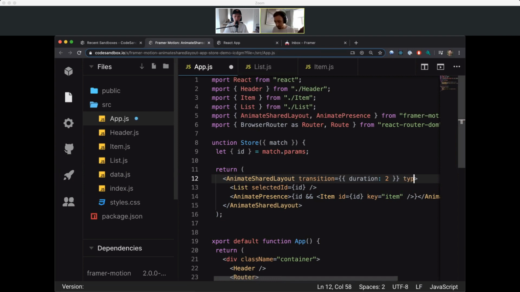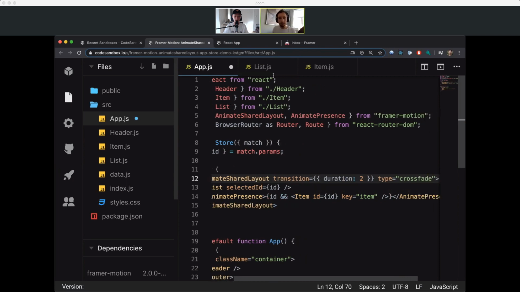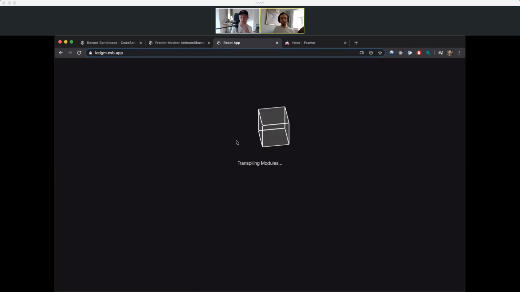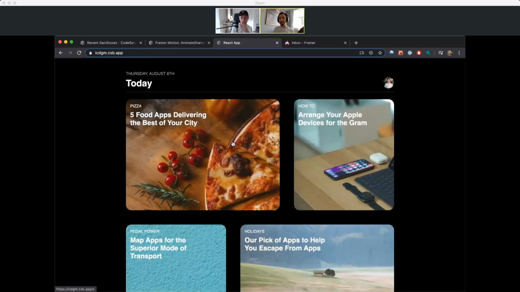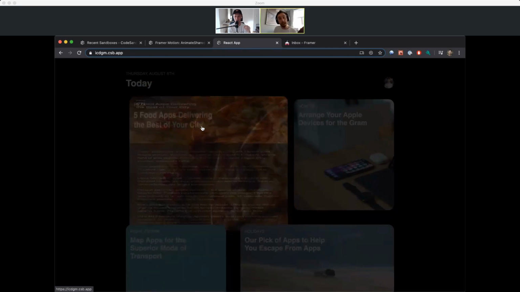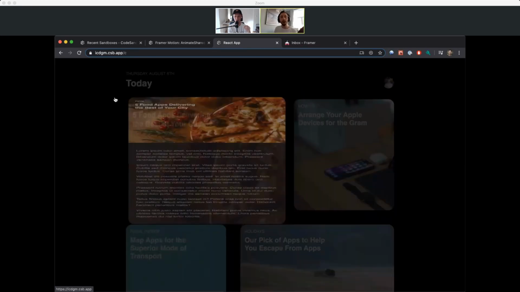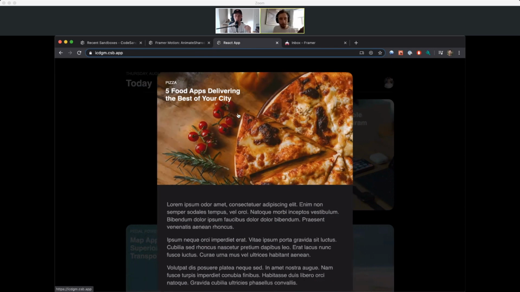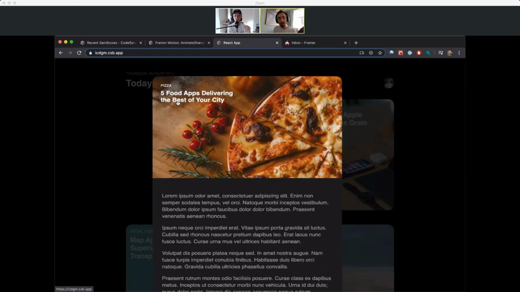Crossfade works best when you've got an AnimatePresence anyway. Let's see if this does anything. Crossfade's been probably the most difficult thing to get right. Yeah, I can imagine. No, it seems to be working. You can see there the exit animation. It's because the overlay is coming in immediately. So the item's here, the overlay's shadow, and so you might have to orchestrate some things sometimes, but you can see that it fades out, and I'll show you in a sec how that really works.